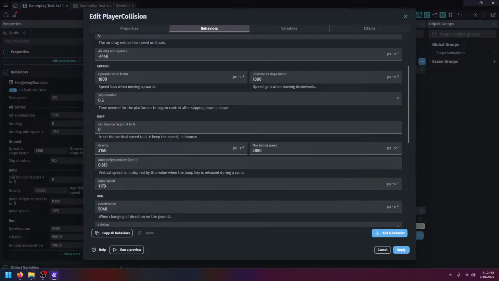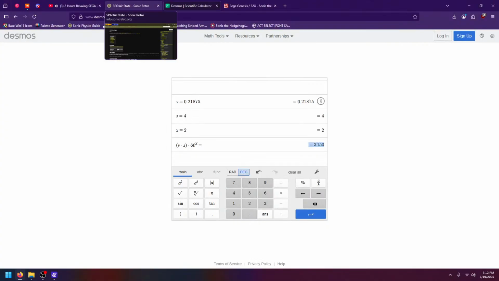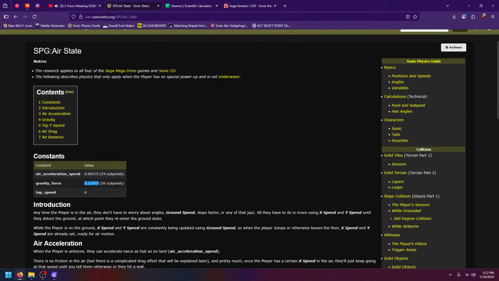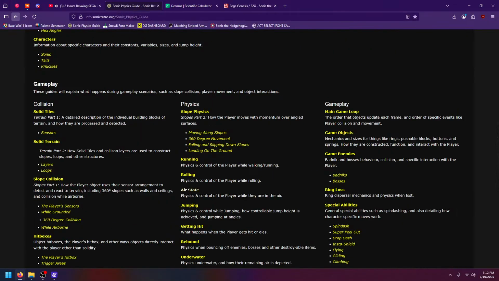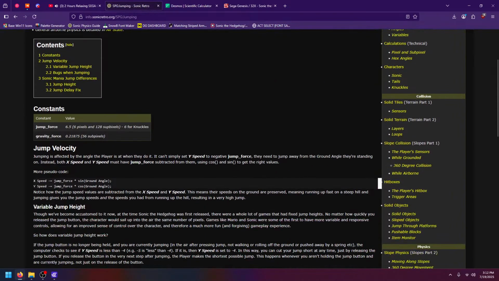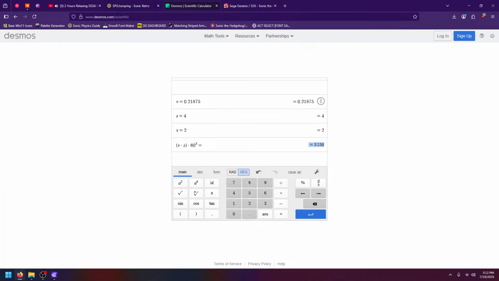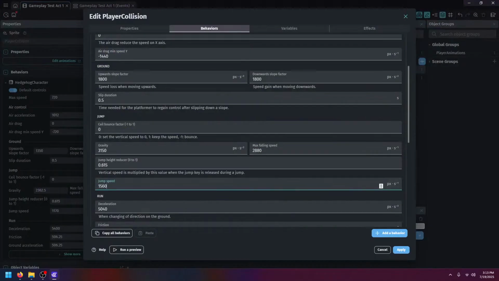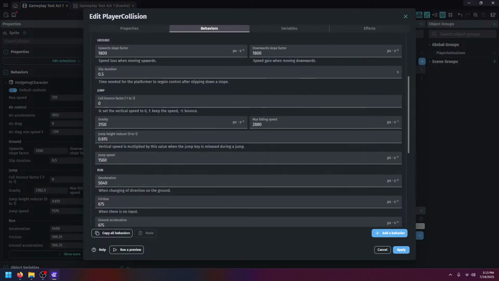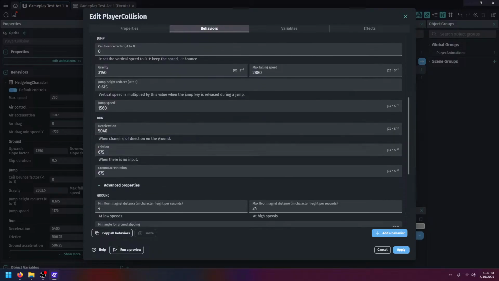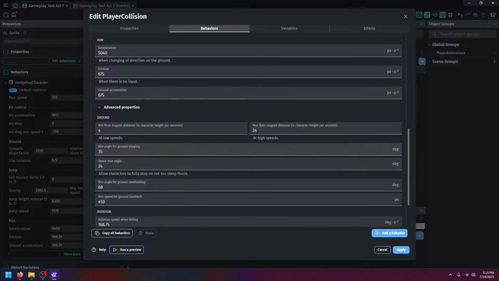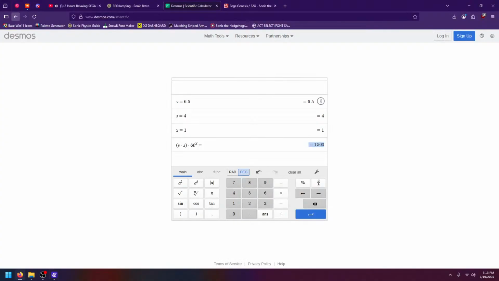We can ignore this. The standard jump height, yeah, jump force is 6.5, but it's reduced to 6 for Knuckles. And this is an exponent of 1, since that number seems way too big. You go to our deceleration, stuff like that. Now we got our stuff here.